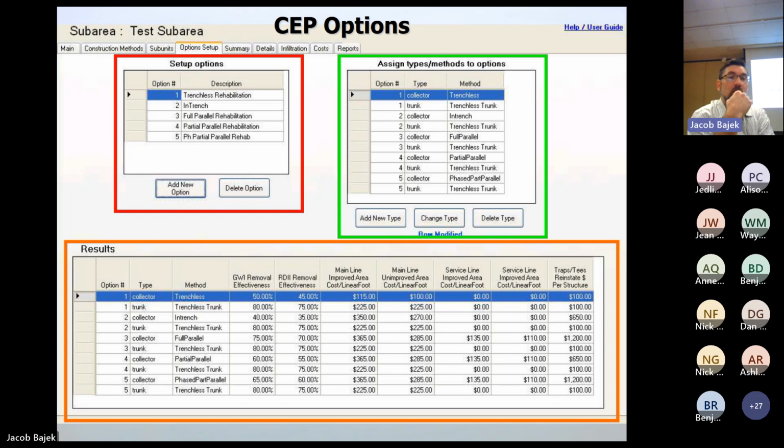Yes. Yeah, you can override, you can delete options, add options. Once you get all the information into this program, you'll see that it's pretty easy to make modifications because you could just add a new option in here. It could be option 6, assign a few things to just play around with some different alternatives, and then you hit run and your results are there immediately.